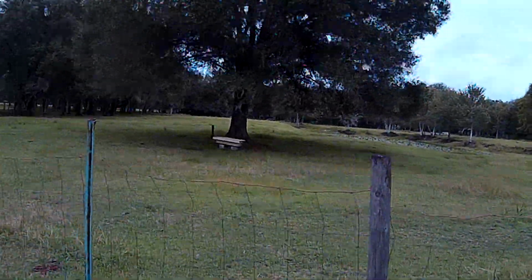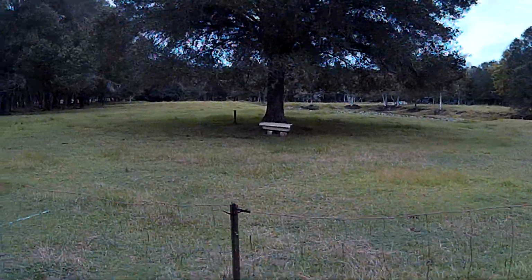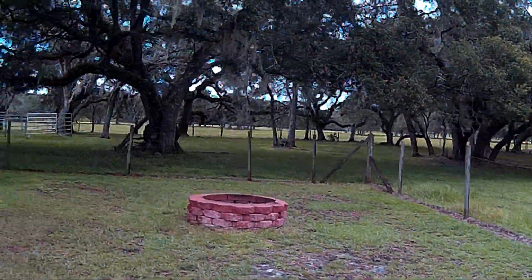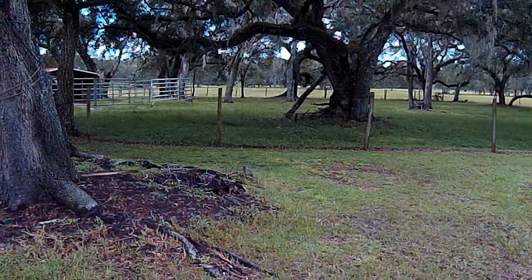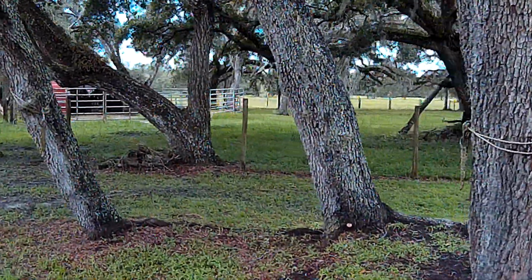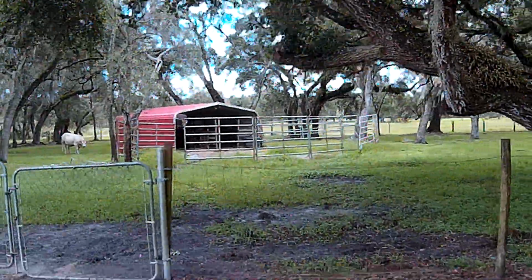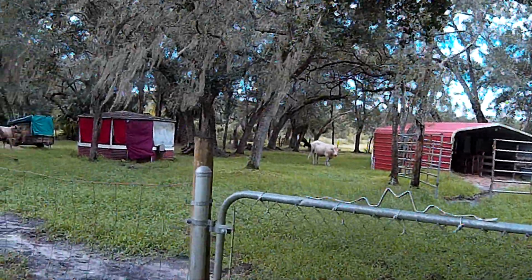I'm keeping all my troughs water full, so that way they don't go flying away. Constantly filling them. And here we come back around. It looks gloomy because we've had no sun now since this morning. We did have sunshine, and then it finally went away. We've already had a couple of rains come through, so we're just waiting. But like I said, we are ready as best to our ability that we know what to do.